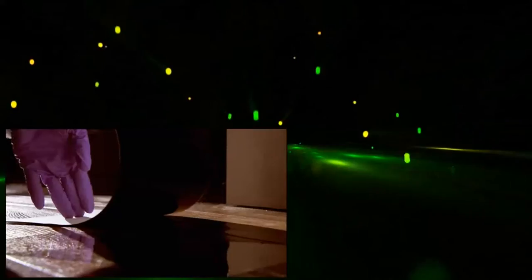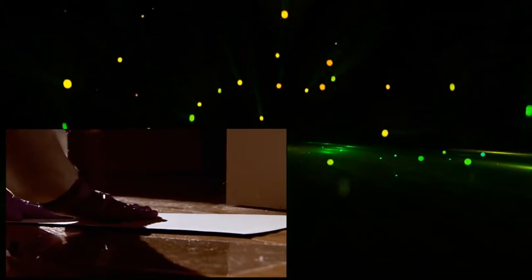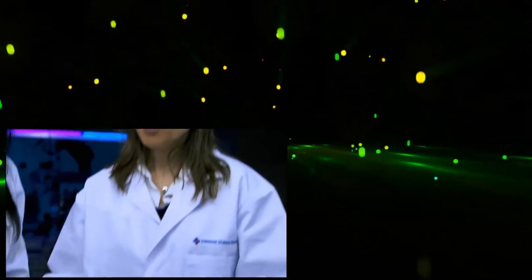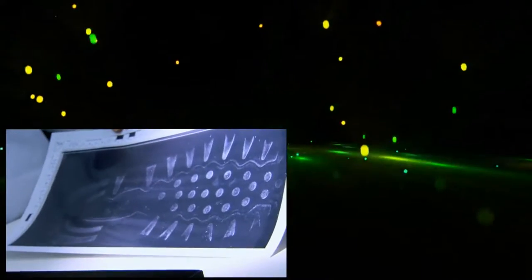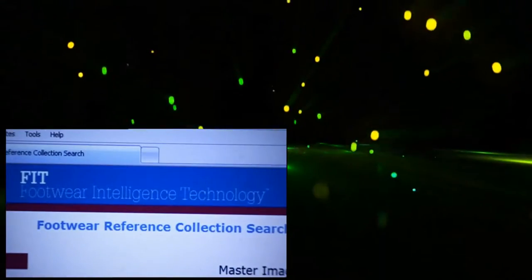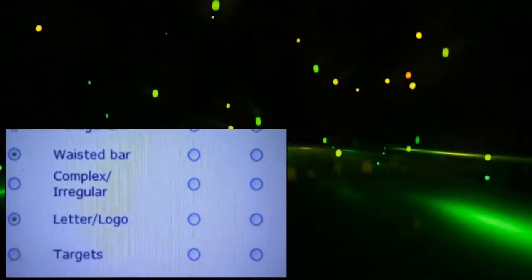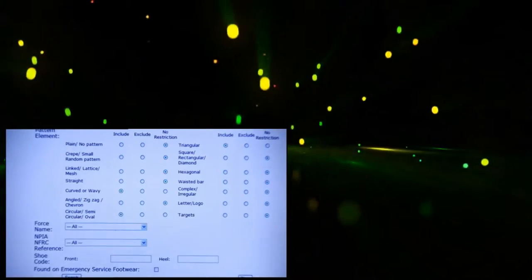And the last part of that picture will hopefully come from the robber's feet. Crime scene investigators found the impression of a shoe on the wooden floorboards of the house. And this could tell us almost as much about the robber as a fingerprint. So this is our gel lift that was recovered from the scene. The first thing that I do with that at the lab is I photograph it. The next stage is we want to identify the type of footwear that might have made that mark. So to do that, we use our footwear intelligence technology.